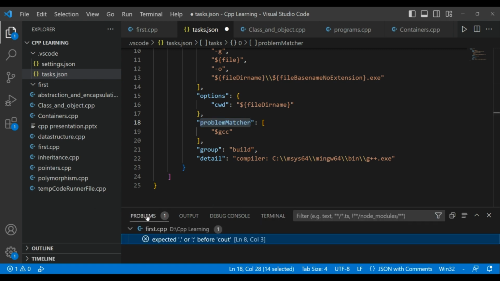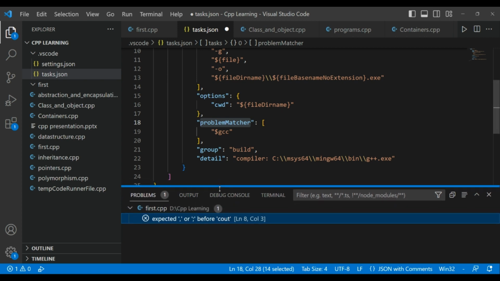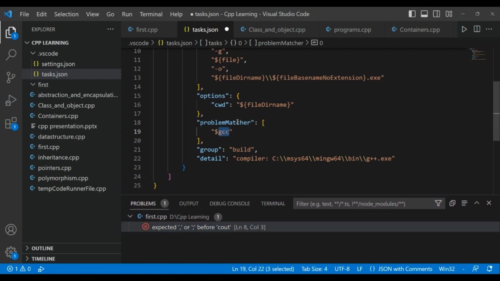All these problems in the problems pane are shown here because of this problem matcher. So problem matcher is nothing but, if you are running another task for a C++ program which might generate some other kind of error, you might provide a regular expression here.